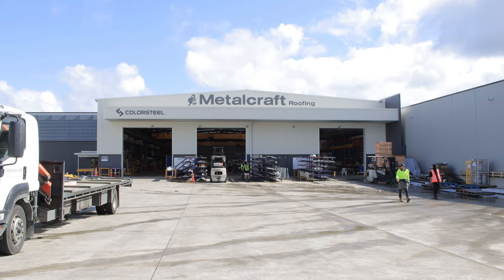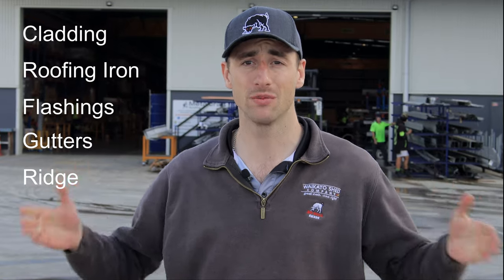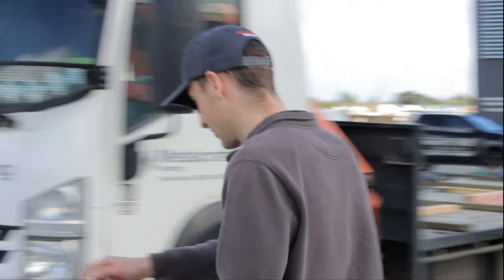Hey guys, just down at Metalcraft, you would have seen before, we were just down at Connect picking up the fastenings. So we're just down here at Metalcraft checking out the kits on site, making sure they're all good. This is where they actually run all the roofing component of the shed. So all the cladding, the roofing iron, the flashings, the gutters, the ridge, everything you really need apart from the structure. So when we get to site, you'll be able to see one of these dropping off your shed. But yeah, we'll head over and check out the structure.